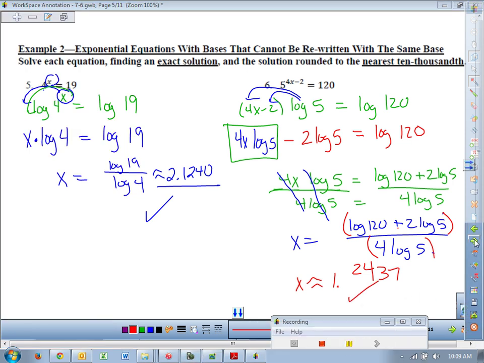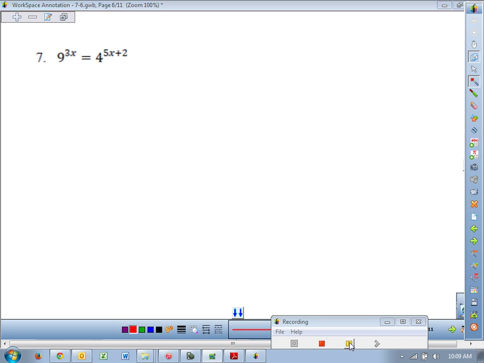Let's see what the next one holds for us. Let's talk this through. Why can't we call this a type 1 situation? Does every term have a log in it? Nope. Is it logs at every term but one of them? There's no stinking logs at all, correct? It's exponential. Can I rewrite them with the same base? Base 4, base 9, no way I'm getting the same. So our rule is log both sides.